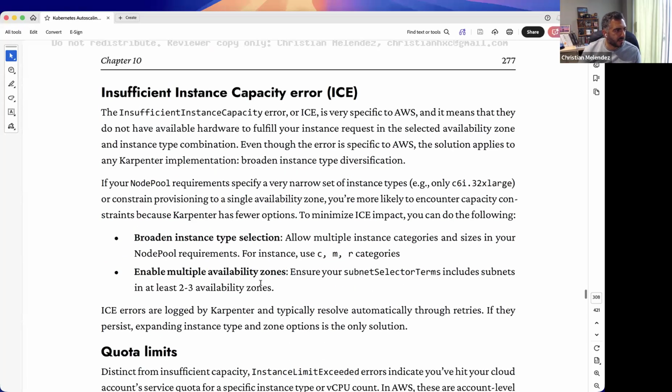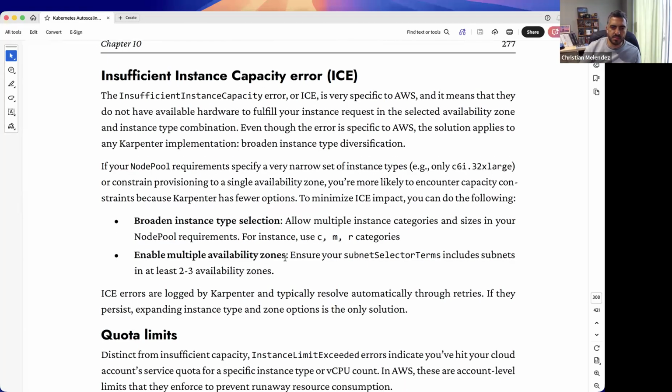And then, for example, capacity issues. I'm being very specific about AWS here simply because I would like to highlight a few things, but this could apply to any cloud provider or any implementation of Karpenter. Basically, there might be chances where nodes cannot be launched because there's no capacity.